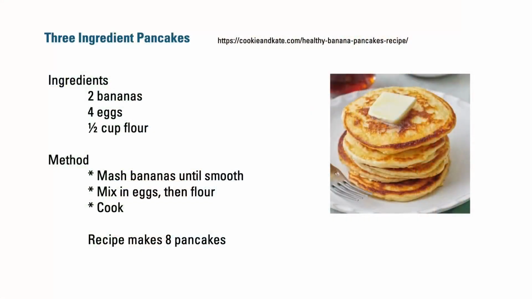It says that if you want to make so-called 3-ingredient pancakes, then you need, perhaps not surprisingly, 3 ingredients. You need bananas, you need eggs, and you need flour. In particular, the recipe says that you should take 2 bananas and mash them until smooth, and then you mix in 4 eggs and half a cup of flour. And you mix this all up, and then you pour this into a frying pan or whatever you cook your pancakes in, with a bit of butter presumably, and you can make, according to the recipe, 8 pancakes in this way, right? So this is the sort of thing that you would see in any recipe book, really.